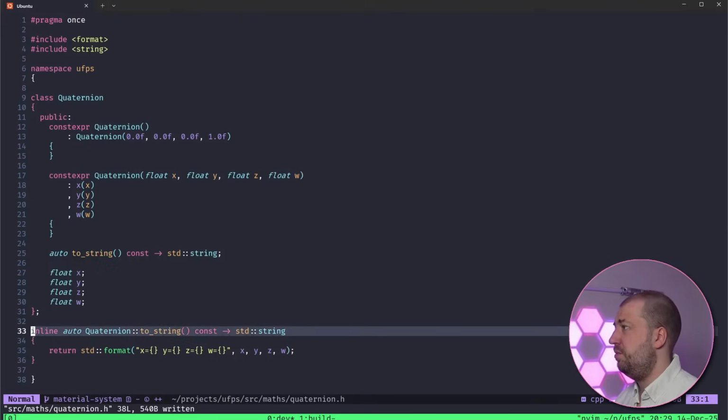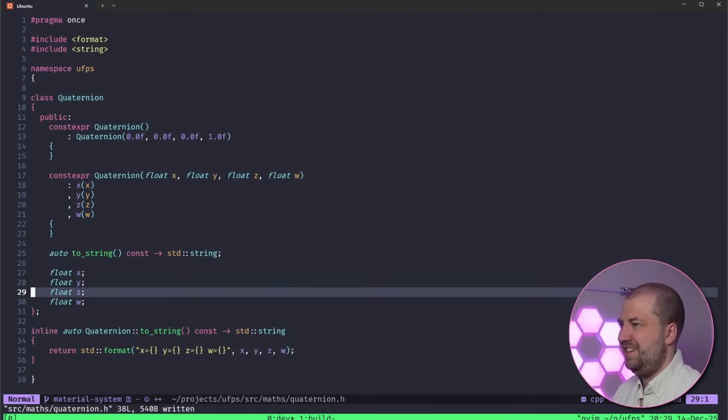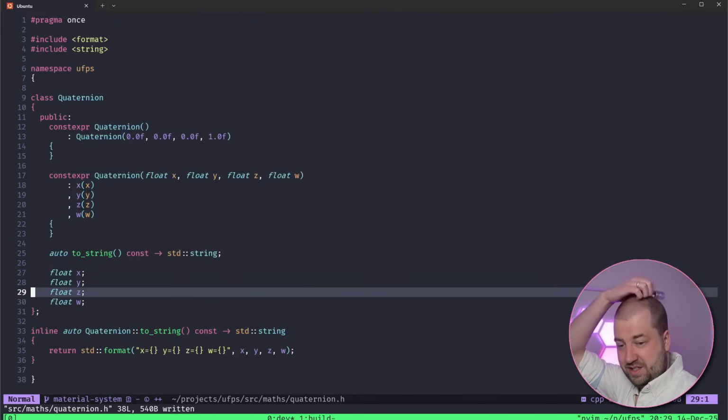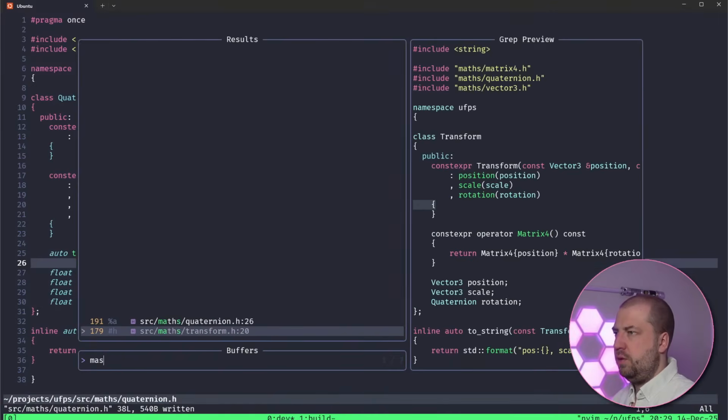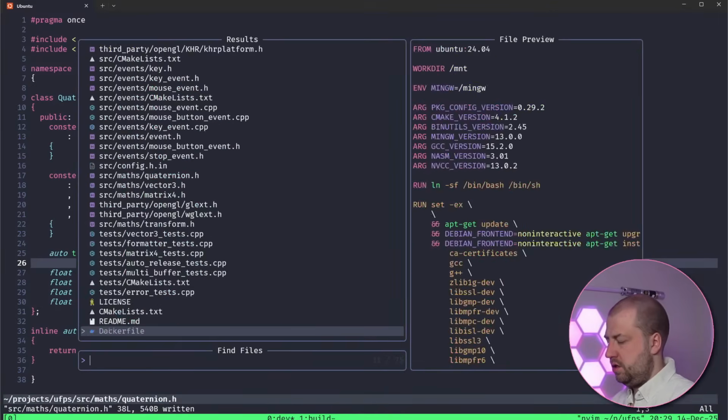My quaternion maths is pretty poor. We did not need to do any quaternion maths last time. I think the only quaternion maths we needed to do was in the matrix class, which I think I deleted, so we need to bring that back.